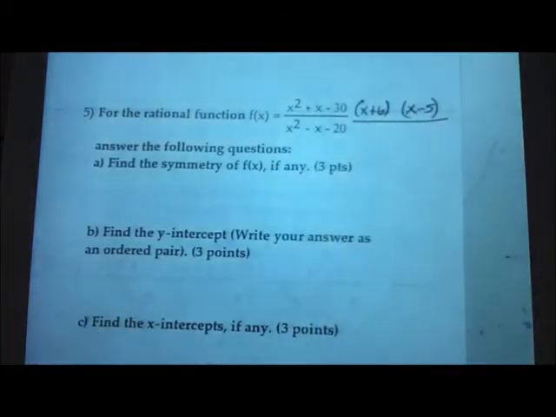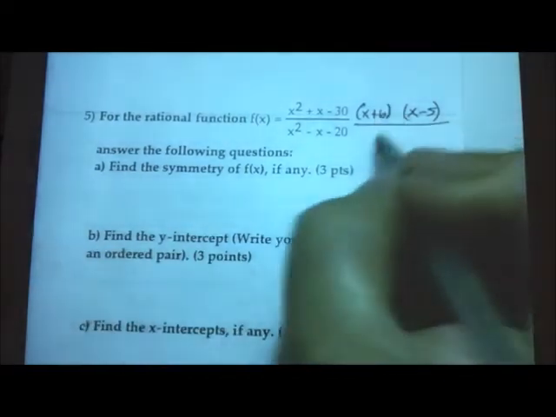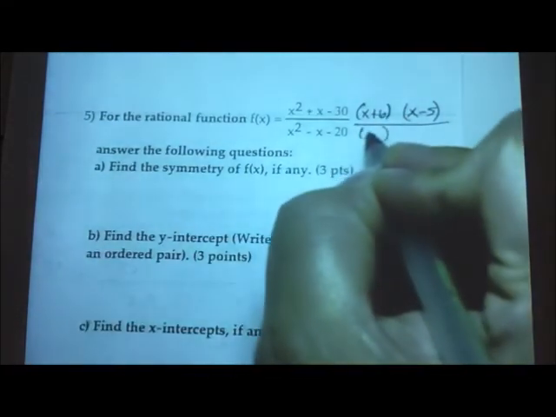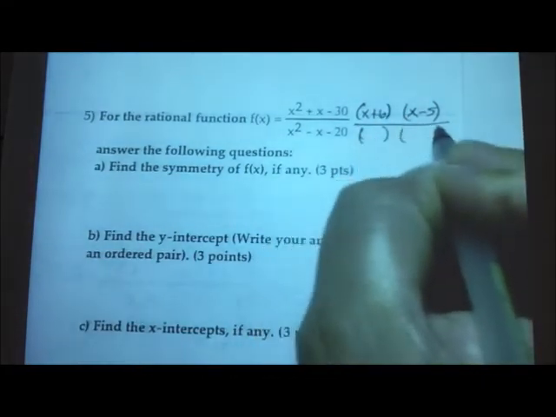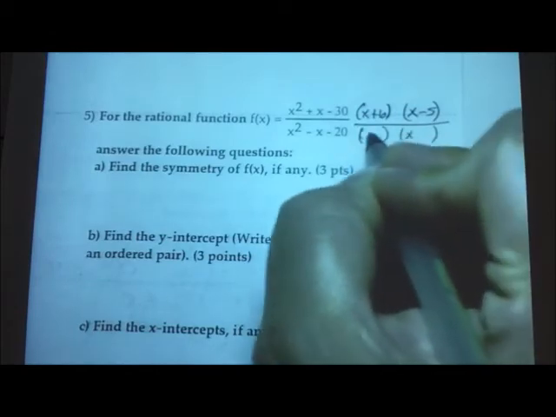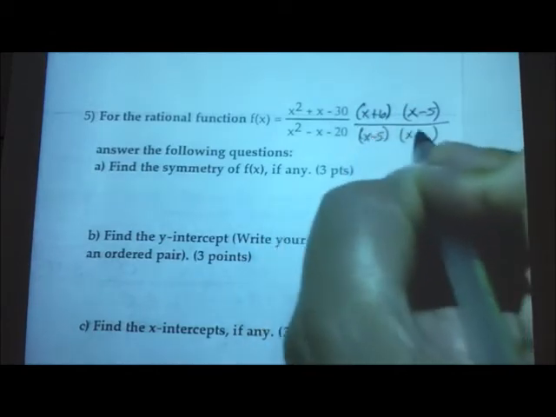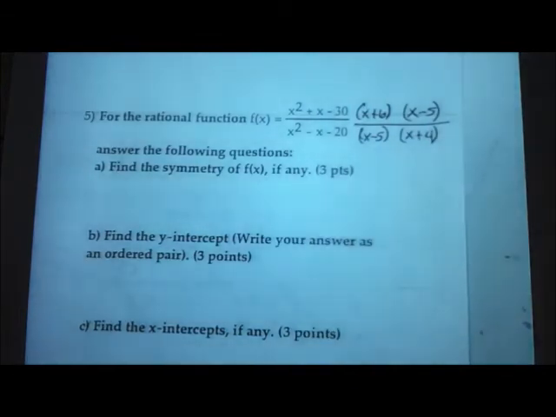What two numbers multiply to a negative 20 but add up to a negative 1? 5 and 4. Who's positive? 5. The 5 is negative. Very good. Because I need a negative 1. So those are your factors. Do we agree? Yes. So this is 3.5. This is where this is coming from.